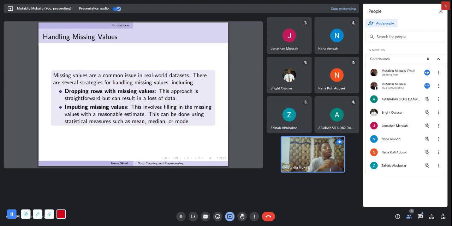Now let's look at when we have missing values in our data, how do we actually handle them? Now this is very, very key, and I want you to pay much attention to it because it is something like your T in data science. Always you're going to have it, in every data. Most of the time, your data will have missing values. How do you actually handle that in the real world?